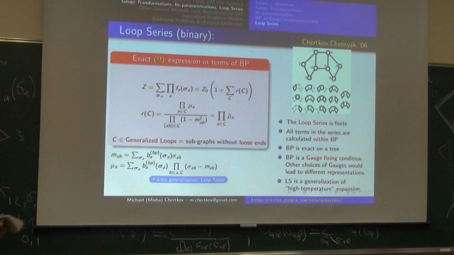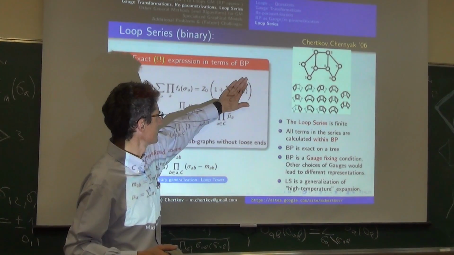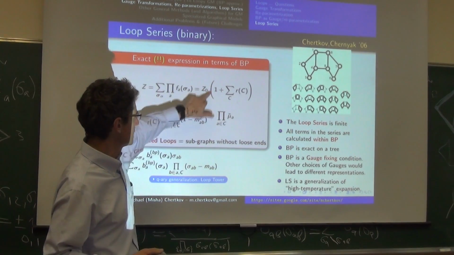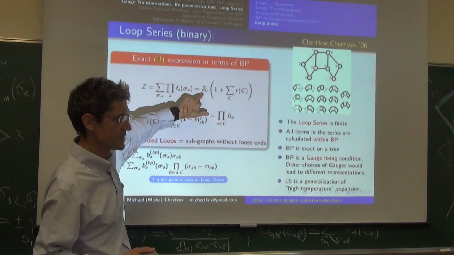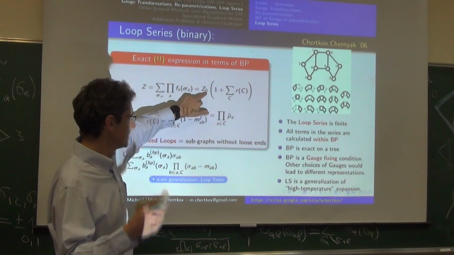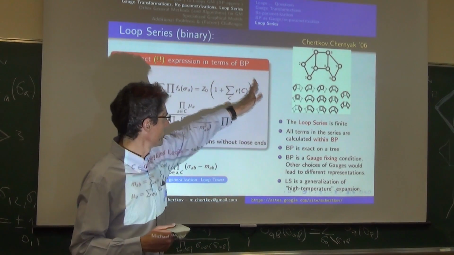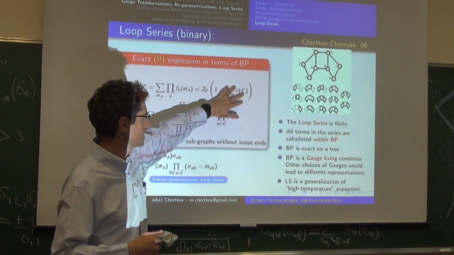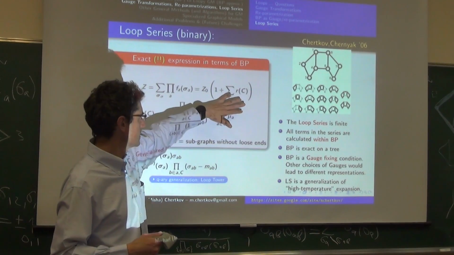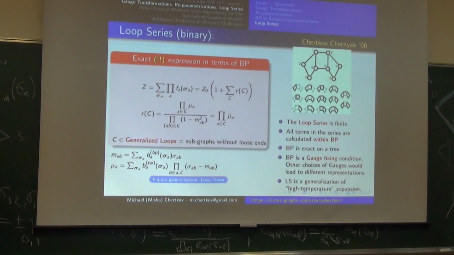So we have this loop series, and the loop series is based on BP. BP selects the first term in this loop series. So if I forget about all those other contributions and take only one, that will be my estimation from belief propagation, in particular the estimation which Yedidia, Freeman and Weiss got for what they call the optimal beta free energy. But there are all those corrections, and the corrections are non-zero in general, and that's very nice because potentially it gives me the opportunity to estimate how good or bad belief propagation is.